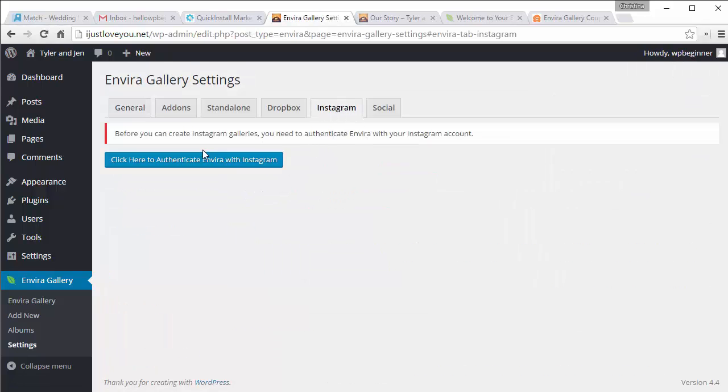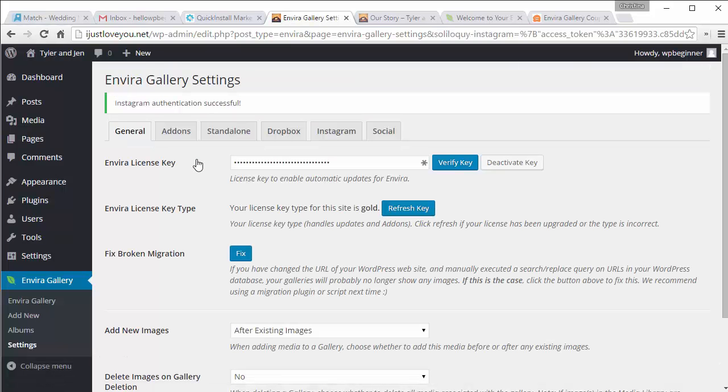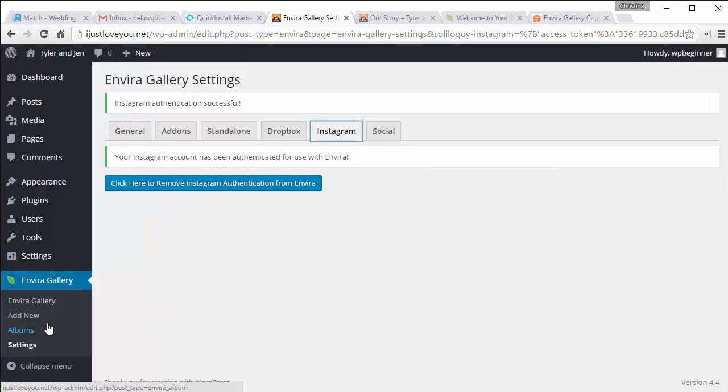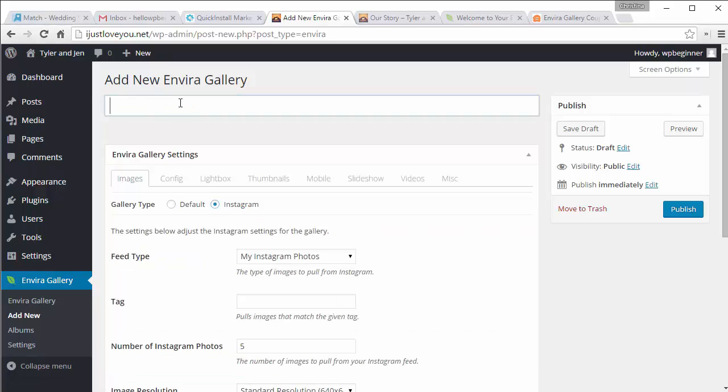Okay, so it's going to take me over here. It should remember me. We'll see if it does. Okay, so it's authenticated me. You'll likely get a pop-up that says, you know, allow. Didn't need to do that. So now we need to go back in and click add new. And now let's click Instagram and add that again from our friends.